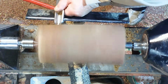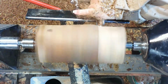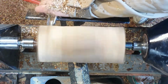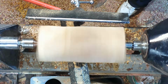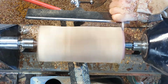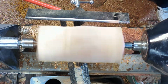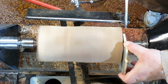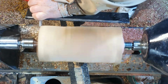So the first thing I need to do is just take this down to a cylindrical shape. I'm just going to use my roughing gouge here and take all the bark away to get down to some of the better wood underneath. We've shied away from turning the evergreens before, things like the cedars, pines. They're not great things to turn, actually. There's a lot of resin in them. It's very difficult to get a good finish on them because of the natural oils within them. So this is the first time I've turned cedar, so we'll have to see what it turns up like.